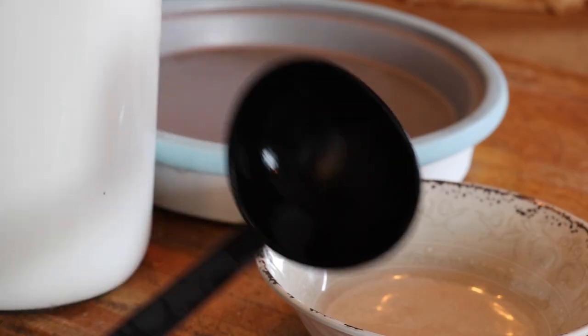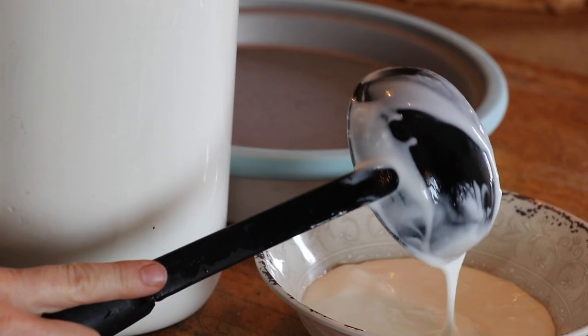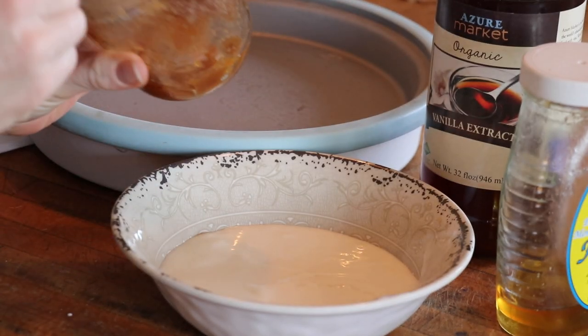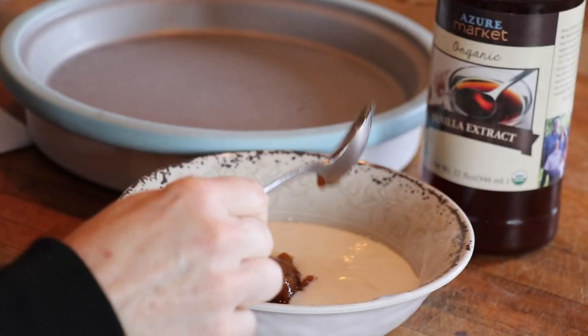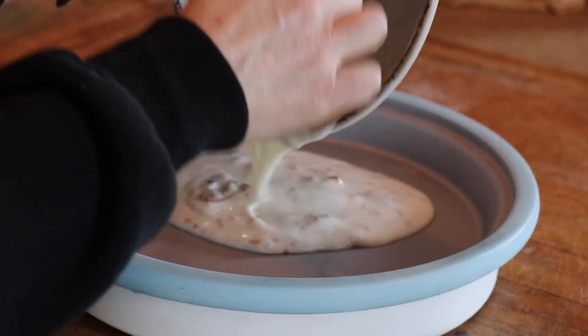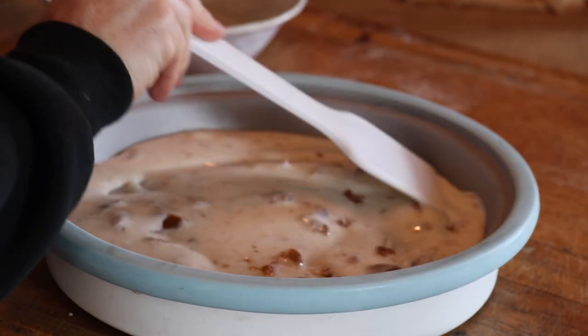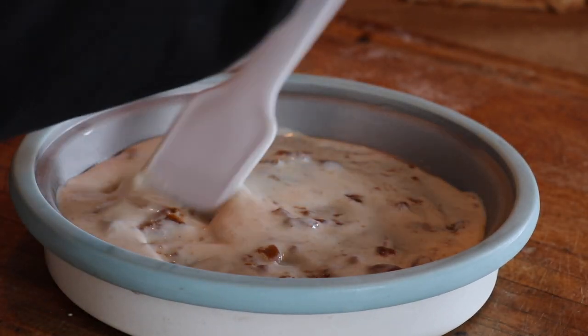We put the yogurt mixture on this frozen plate and I'll show you how we do it. My lovely ladle — I usually do one ladle full of yogurt. This is we've already used quite a bit of this today. Now all I'm going to do is add it to the cold plate. This little scraper spatula came with it and I'm going to spread it as flat as possible around in here. As you can see this yogurt is different than store-bought, and I will say it's not absolutely perfect though.